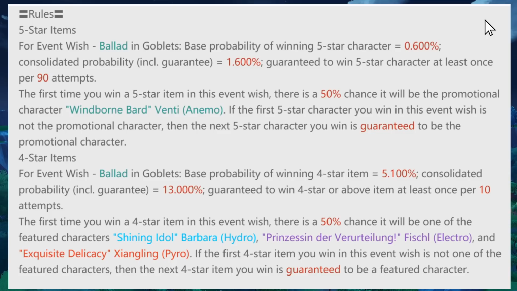Now, I'm not going to go over 4 stars. 4 stars works kind of the same here, right? The next 4-star item is guaranteed to be the featured character, XYZ. So the featured guarantee is always there with that 50% increase. So I think that's a pretty good system.